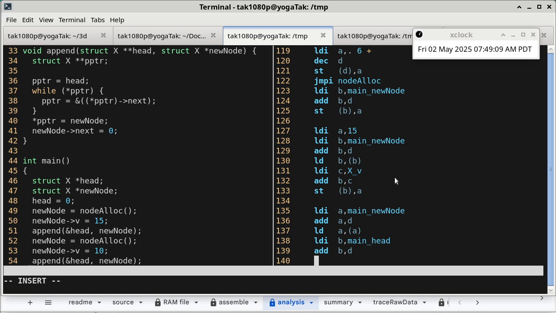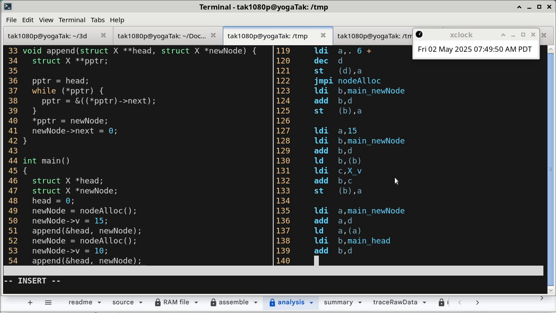So I can separate the calculation of the arguments from the actual code to push them on the stack. And if I do this, I don't have to worry about, oh, we need to add one to the offset, because when I calculated the address of head on lines 138 to 139, there was no decrement yet, right? So that means the stack pointer is still pointing to the base of the frame, which means I don't need the 1 plus at the end of line 138. All right, cool. So now we just do some pushing and then we will do the JMPI.